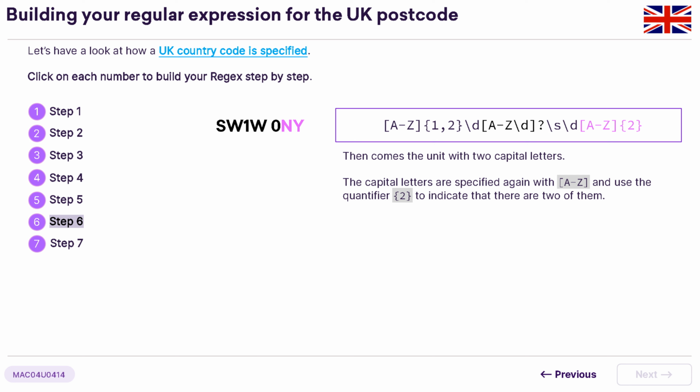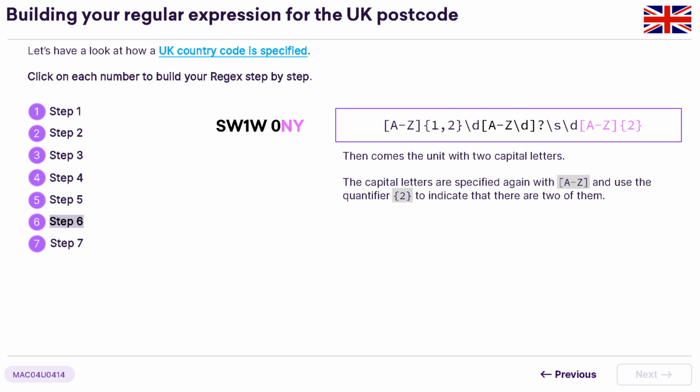To build a regular expression for a UK postcode, it's essential to understand its format. Let's break down the example SW1W 0NY. The regular expression pattern [A-Z]{1,2}\d[A-Z\d]?\s\d[A-Z]{2} efficiently captures this structure. It starts with one or two capital letters thanks to [A-Z]{1,2}. This accounts for the potential variety in the outward code. Following the letters, we have a digit represented by \d, which stands for any digit from 0 to 9.